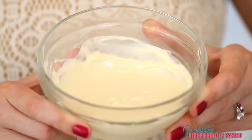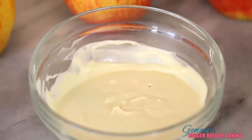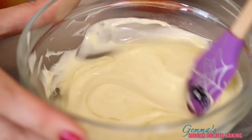You can melt your white chocolate in a double boiler, or you can gently melt it in the microwave for around 30 seconds at a time and just check it, stir it, and make sure it doesn't burn. When you're coating something in white chocolate, it's always a good idea to add a little bit of flavorless oil because it just makes it glide over your product so much easier and leaves no streaks.